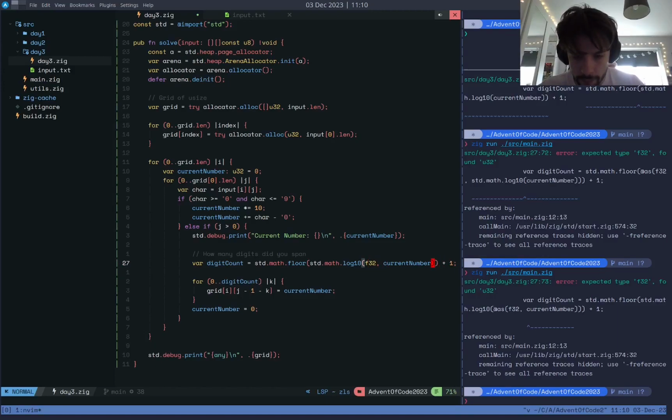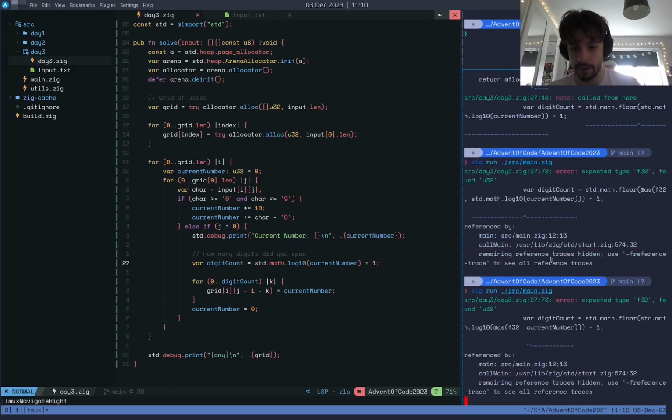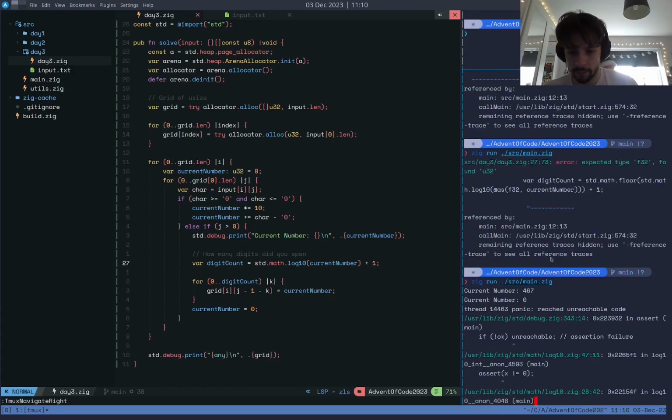So I mean, this works, right? If we don't do the floor, and we plus 1, this will probably crash, right? Yeah, definitely crashes. Current number 467. It does actually get there, right? Because if it's an integer, it will be okay. Reached unreachable code.